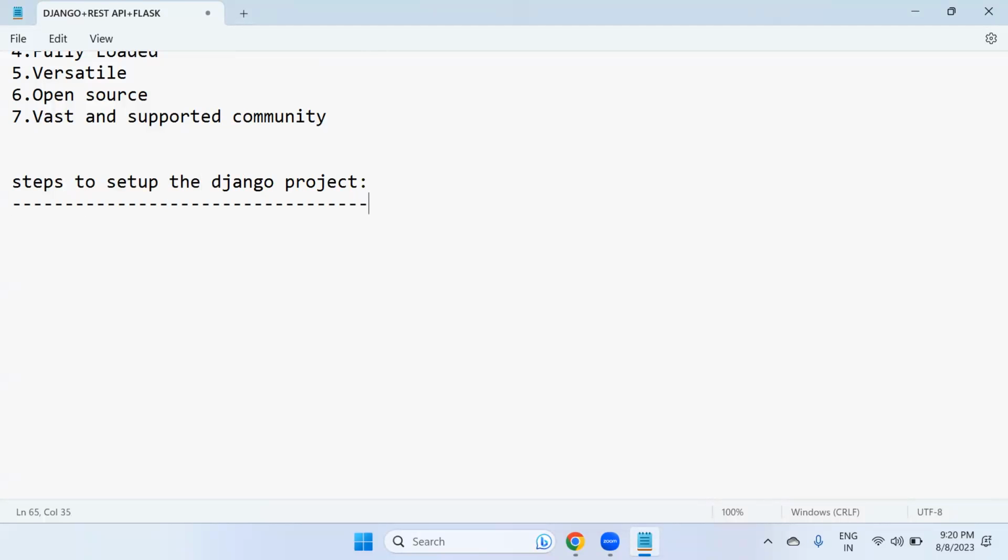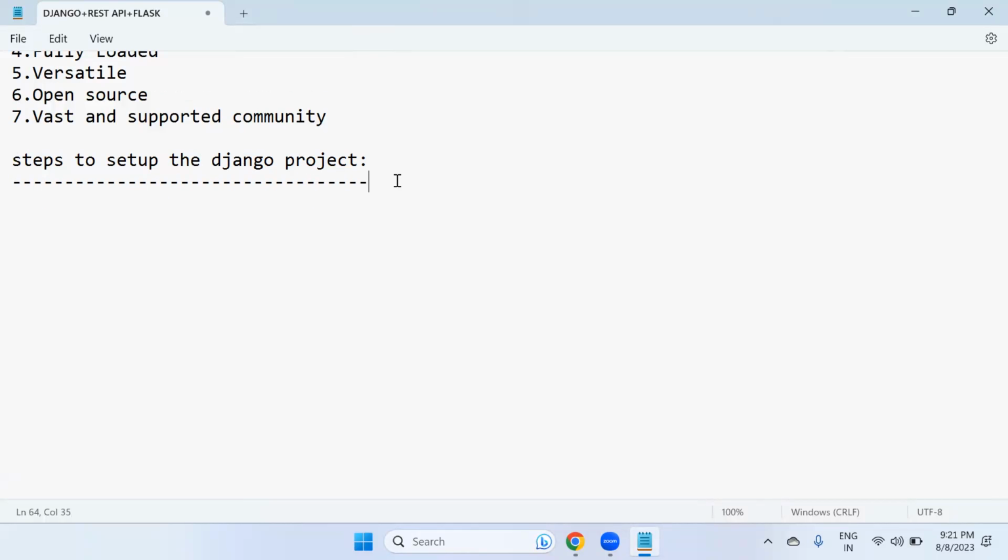But don't worry, apart from these steps, we also have a shortcut way to create the Django project, with 3 single clicks. But as a Django developer, you must be aware of all these steps clearly, for when you work with Django for the first time.